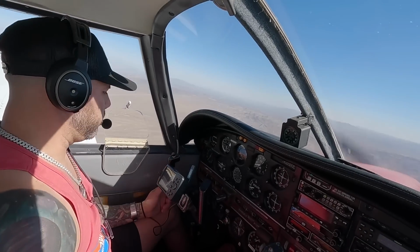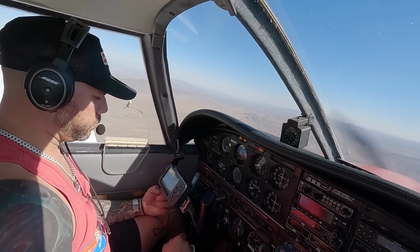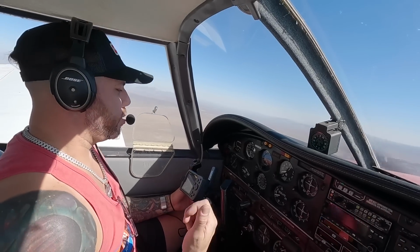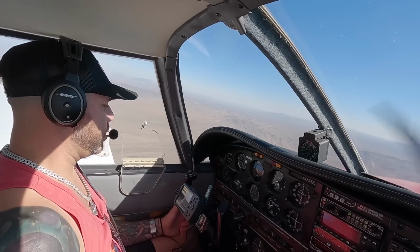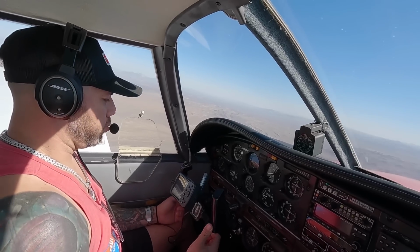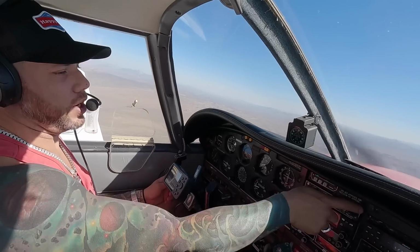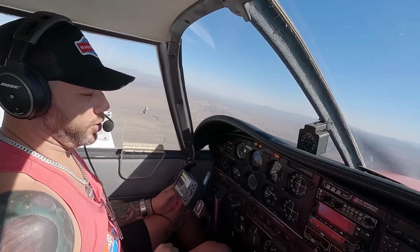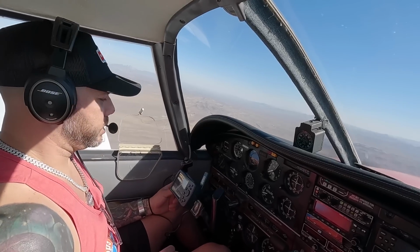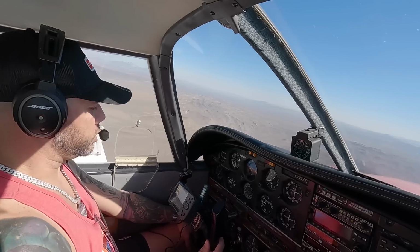It'll come back online for how long it lasts this time. If I keep cycling the master switch, I can get it to come back alive and give the battery a little bit more juice. Right now I have nothing on and it's pulling probably about 30 amps because that battery's just getting worn down just running. Luckily, I've got a new transponder, a Stratus, so it's not pulling a ton of amps like an old KT76A would or something like that, which is good.